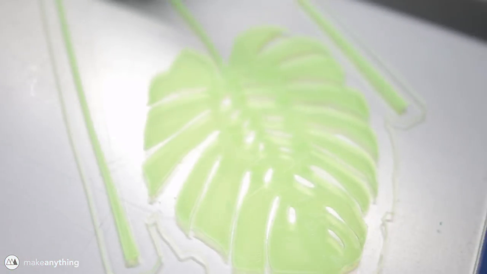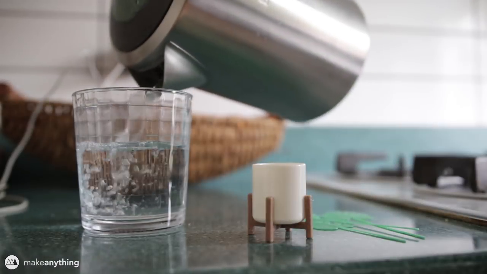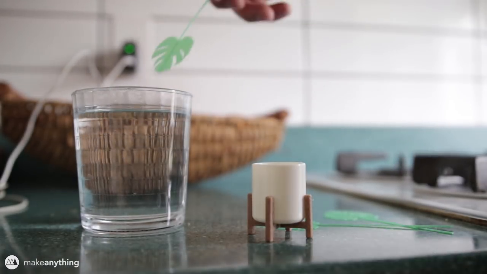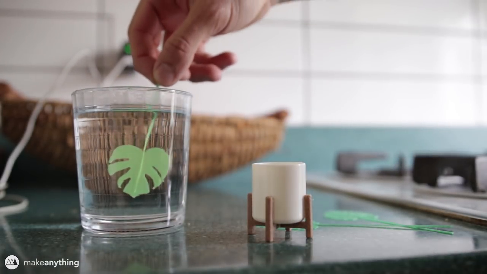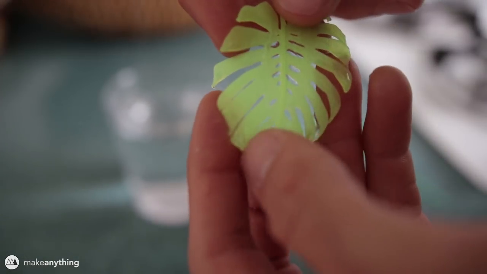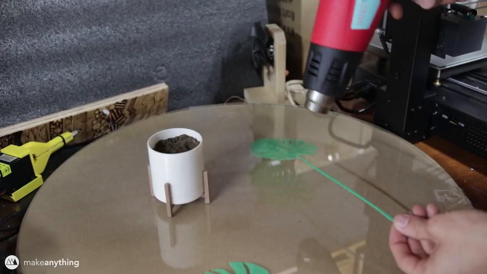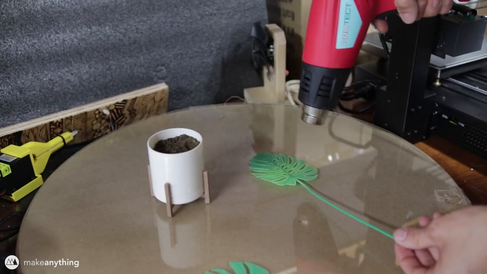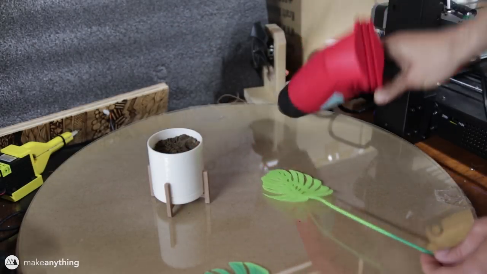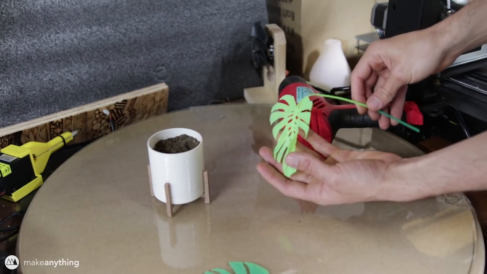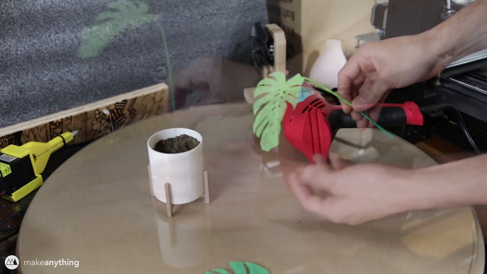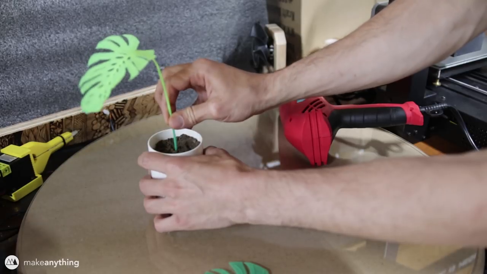These leaves were actually printed completely flat on my print bed but then I went back and softened them so with this tiny one I used some boiling water to make that PLA soft again and then I shaped it into the more organic form that you see. For this larger one I used a heat gun and that worked really well but because these leaves are so thin they're 0.6 millimeters thick even a hairdryer would do the job of softening those leaves so that you can shape them up.